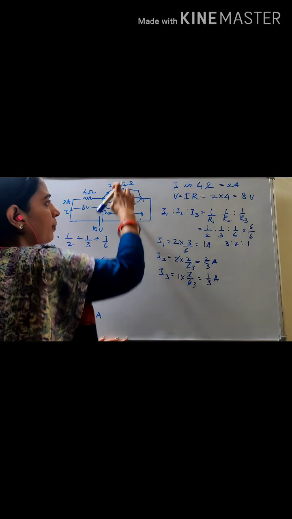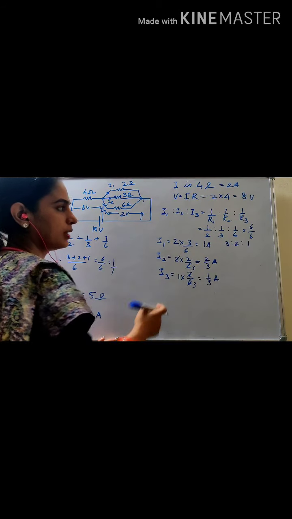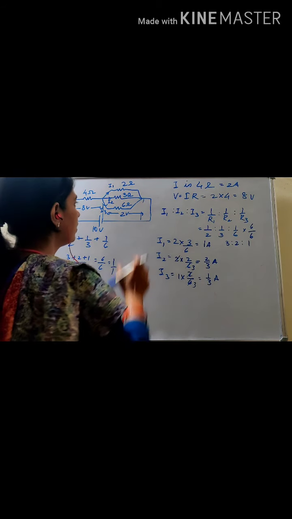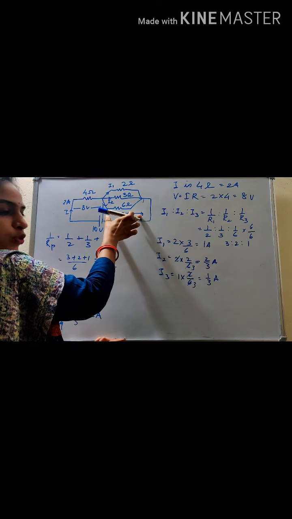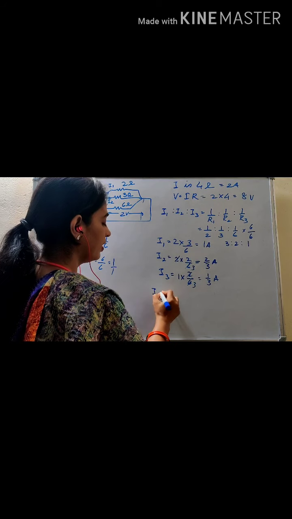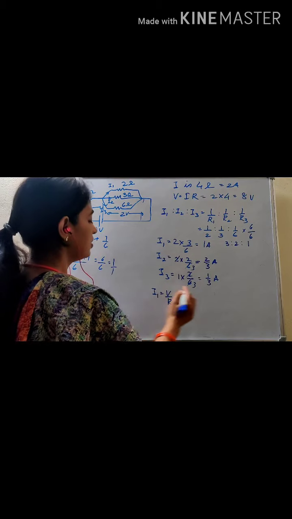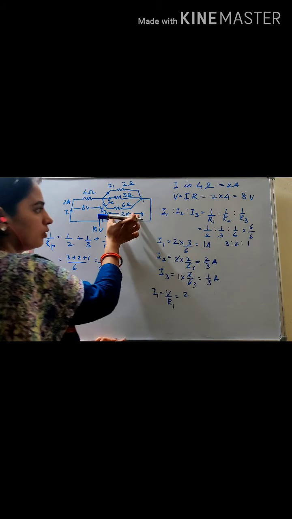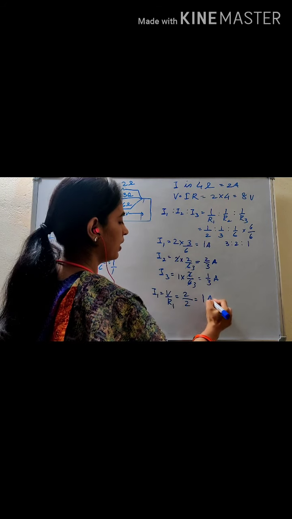We have 2 amperes divided into I1, I2, I3. So we got this. An alternate method can be, you know, the potential drop across this full network is 2 volt. Okay, so you can find I1 is equal to V by R1. V is equal to 2, so 2 by R1, which is 2, that is equal to 1 ampere.